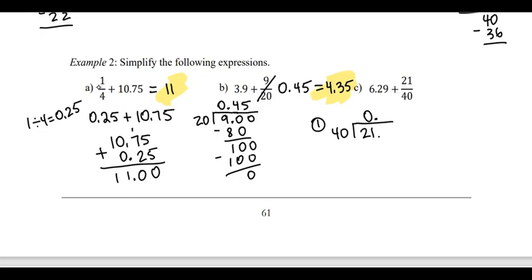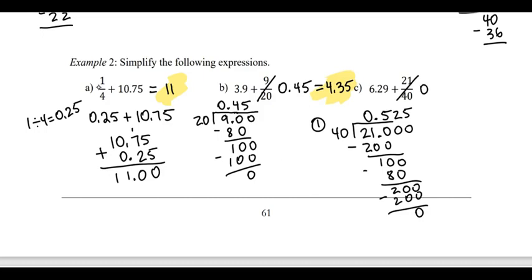So you have the 0, and look at 210. We're going to go for 5, so it's 200. 10 left over, so another 0. So we're going to do 2, which is 80. 20 left over, so we'll get another 0, 200. You know what that means? 5, 200, got a 0. All right, so 21 over 40 now is 0.525.